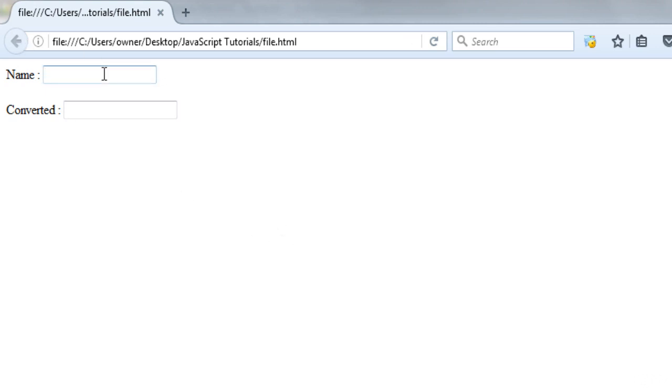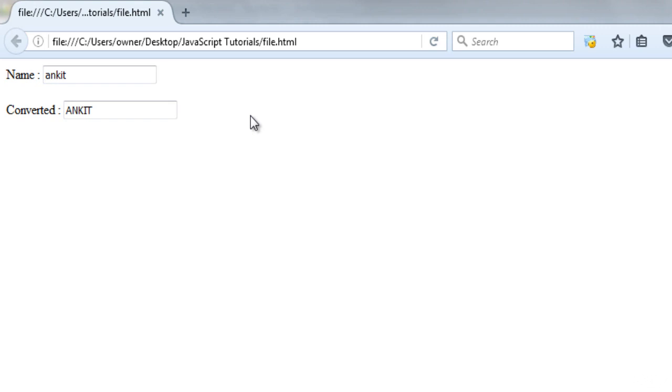So let me write my name. I am writing my name, in small letters, Ankit, and okay, now I am clicking outside the field, and you can see that we have got the data in the second field, which is in uppercase.